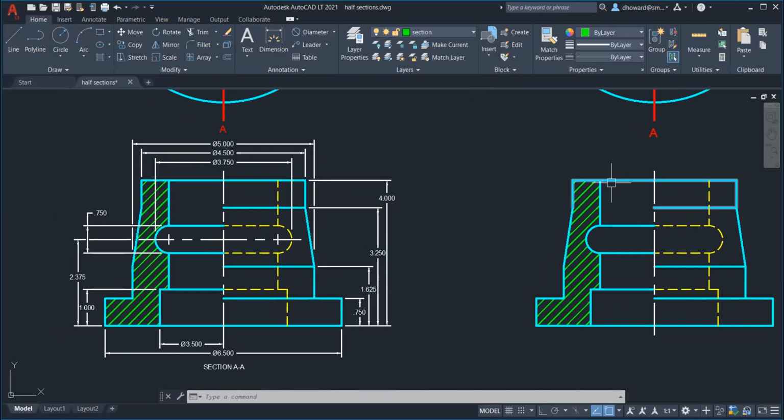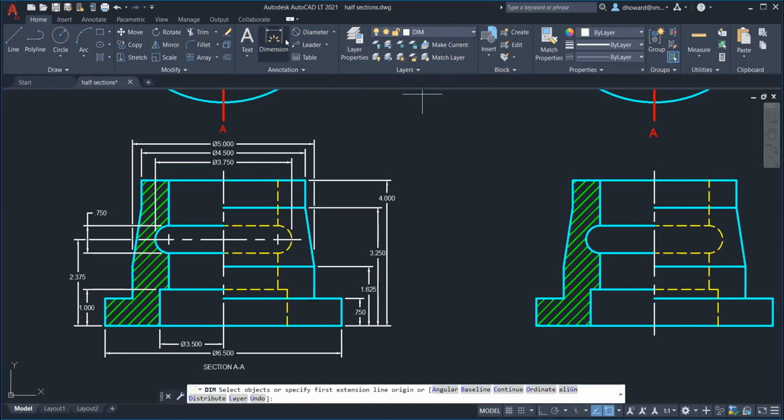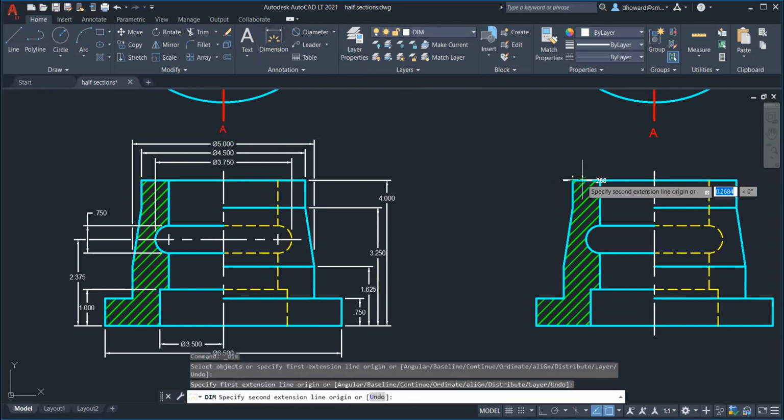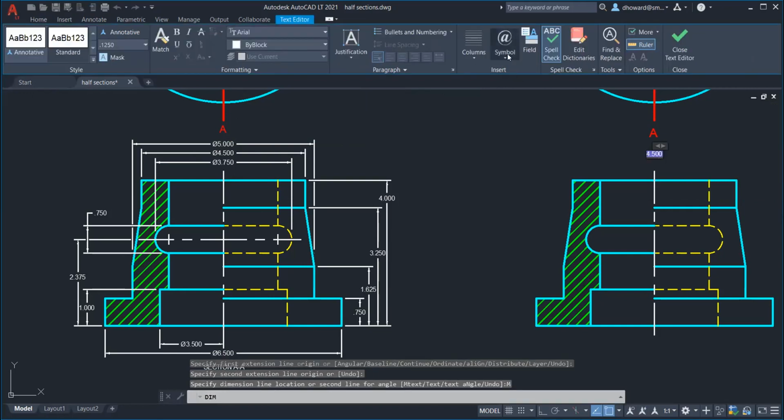I'd like to remind you that when you're placing these dimensions, they are placed a 1/4 of an inch apart. So all these offsets between these baselines are all 0.25. The first space is a 1/2 of an inch. When you do these diameter dimensions, be sure that you insert the diameter. For example, if I'm going to do this one right here, I don't just click at 4.5. I have to type M, enter, and then choose the diameter symbol, and then give it the green check.